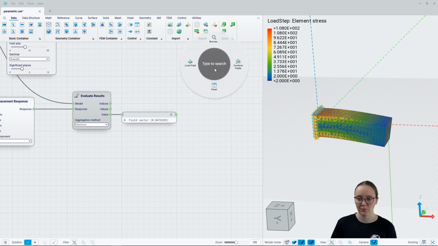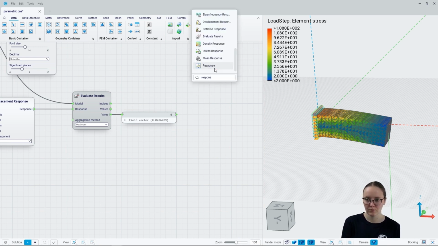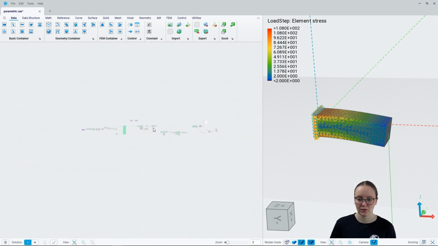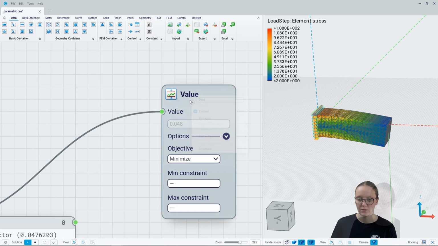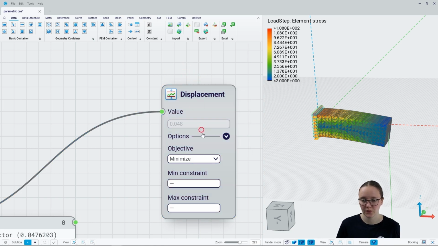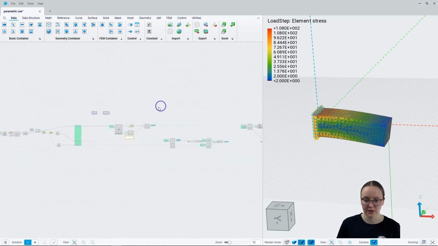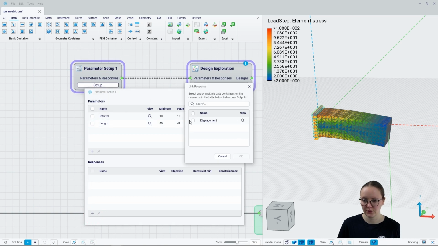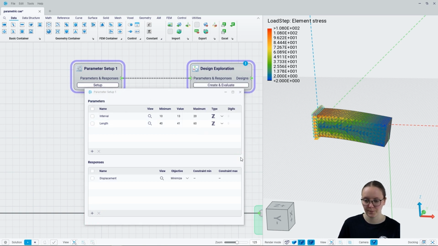So let's define a response here. And we want to minimize the displacement. Okay. Let's actually call it displacement so we don't get confused. And also add that here to the parameter setup.